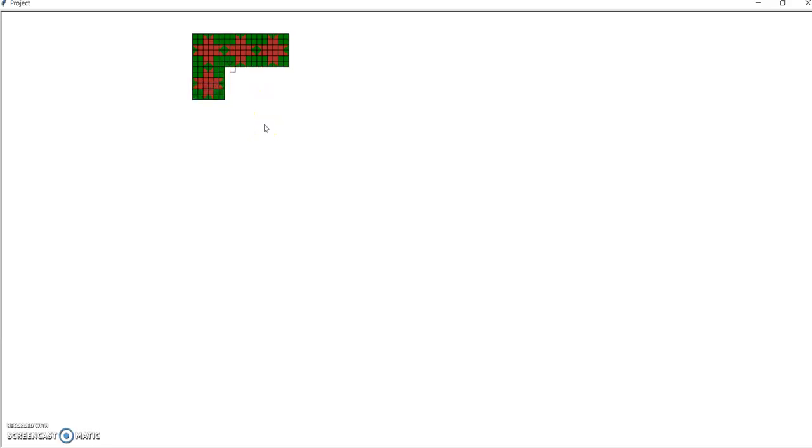I do have the function as well to make the pattern move to the next side.